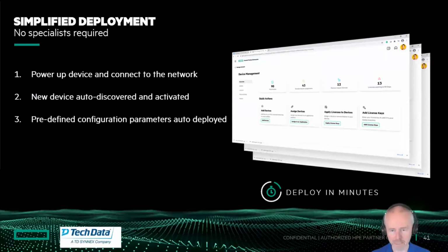15 minutes. Guys, 20 years ago, I got more than 2 weeks of time, me being an engineer, to go install a Digital array, an RA8000, which was before the EVA, which was before the 3PAR, which was before now the Alletra array. I got more than 2 weeks to do the installation and configuration of that storage array. Can you imagine that? A customer that needs to pay for 2 weeks to do the installation and configuration of a storage array. I did it 20 years ago.